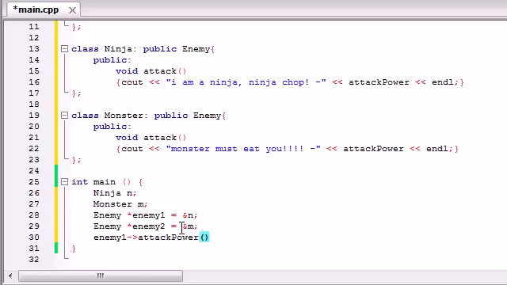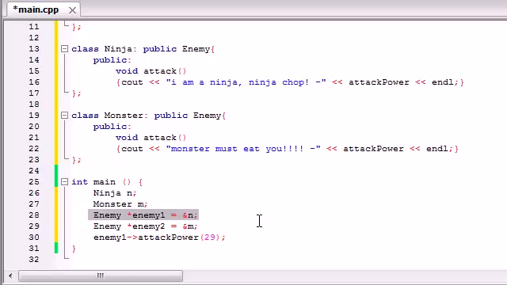So whenever you set your attack power, a ninja can do like 20 damage or 29 or whatever, it already knows that it's supposed to apply this to the ninja object. So even though we're setting it through the enemy, attack power 29, it knows that since it's pointing to the ninja object, that means the ninja's attack power is 29. So basically, before I go on, because a ninja is a type of enemy, this line of code right here is valid. Anything that an enemy can do, a ninja can do, because a ninja is just a more specific type of enemy.